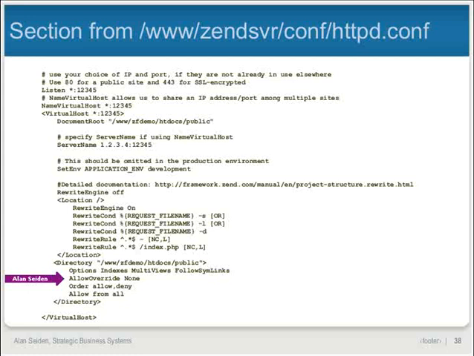You see that we're listening. This listen command means that the web server will be aware of a certain IP and port combination that the user is typing in the browser. This can be anything you want. You should use port 80 if you want it to be a public site, or port 443 for an SSL encrypted site. Just make sure you're consistent. Change it in one place, change it everywhere. The server name is being more specific about the IP address, whereas the host definition is just saying use any IP with a specific port.